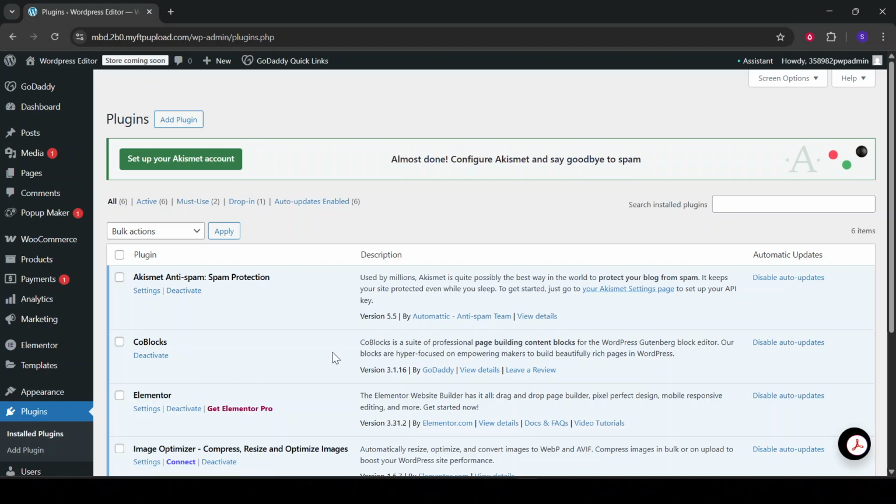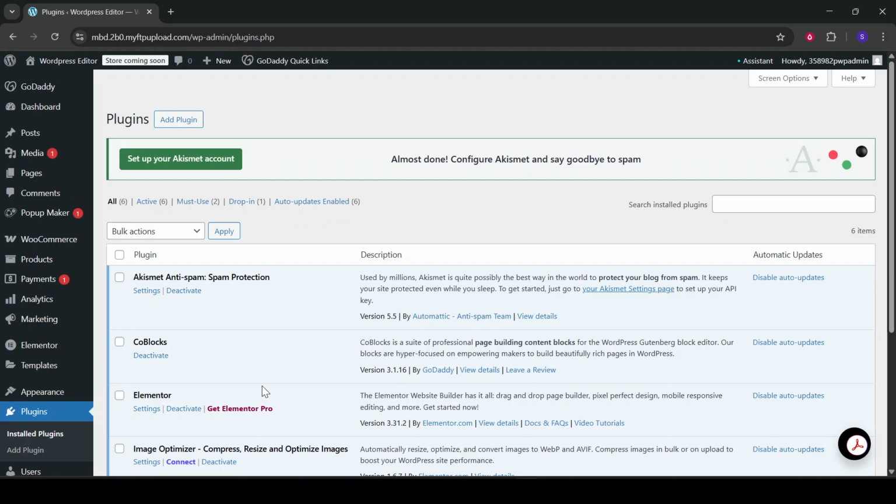You can now start using it to create beautiful web pages. A good tip is to familiarize yourself with the interface. Spend some time exploring Elementor features, like its drag and drop builder, which is one of the most user-friendly ways to customize your site. You might want to start with creating a few practice pages to get comfortable with the tools at your disposal. And there you have it, installing Elementor in WordPress is that easy.